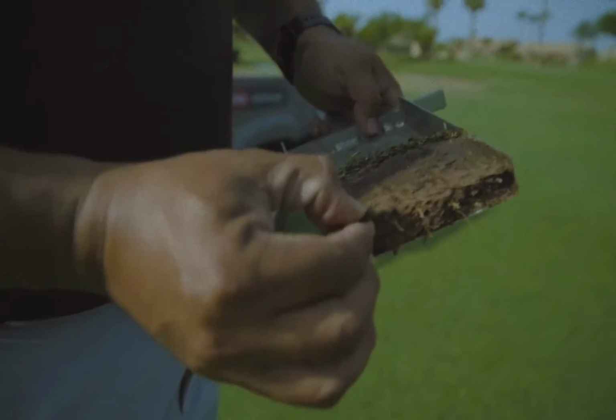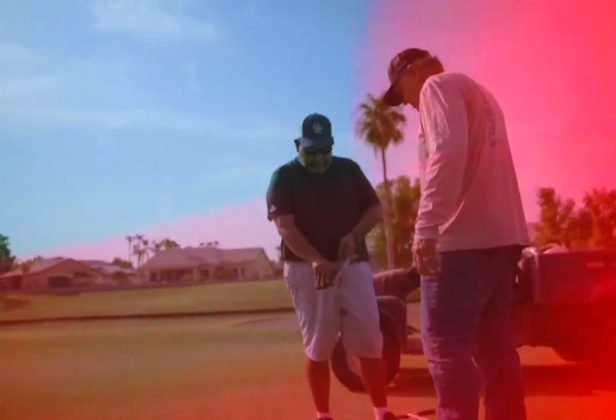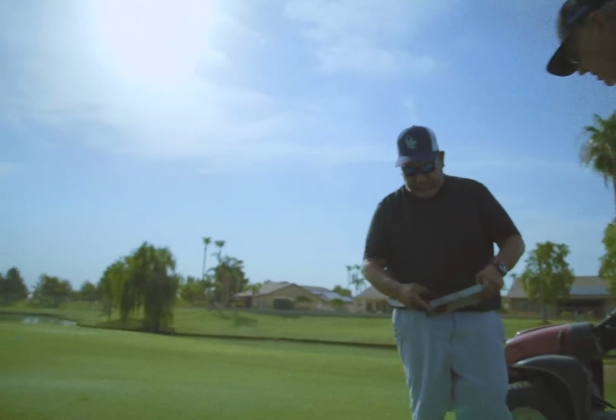I mean, we're getting a lot of growth, which is always a good problem to have. So we were able to pull one of our irrigation guys off and put him on a mower. If I had to have a problem, that's the one I want, where I got to mow grass, because if it's not growing, then that's when we have issues. And we're definitely growing out here for sure.